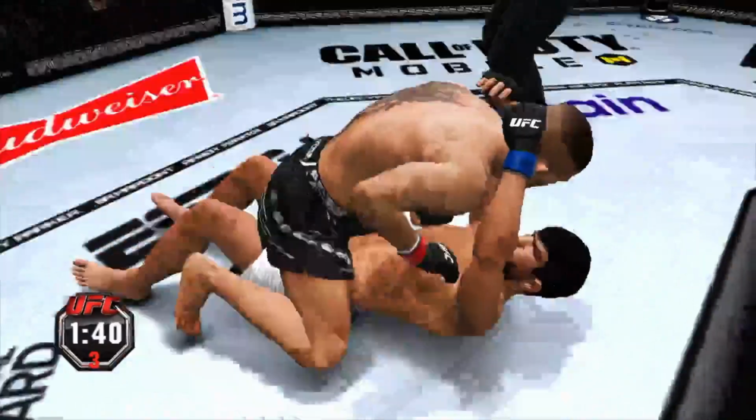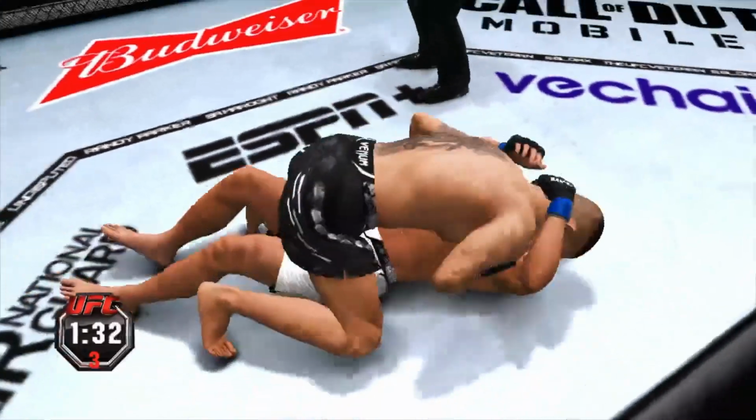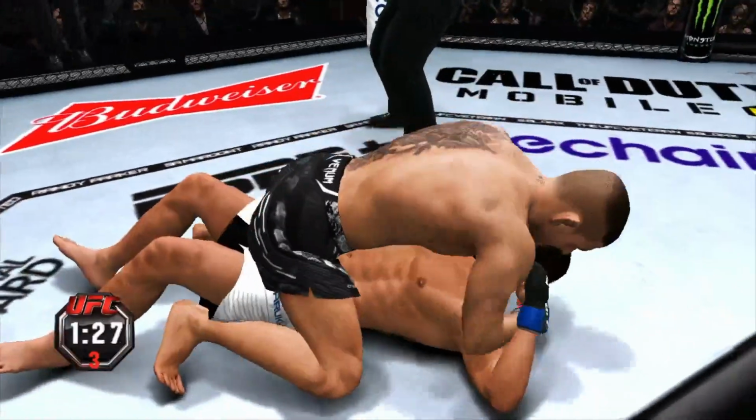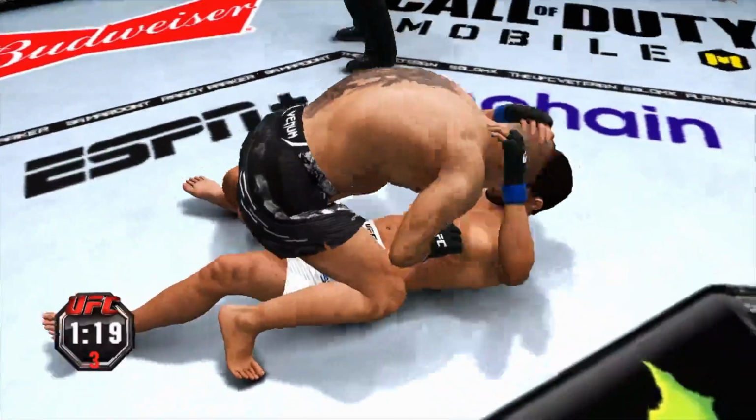Arm to grab your leg. You're on top. What's that wrist control? Hold his head down. Control his hands.